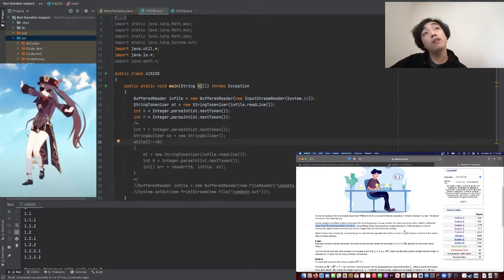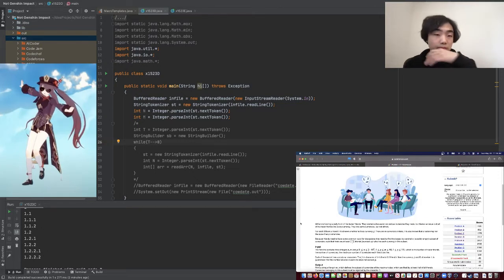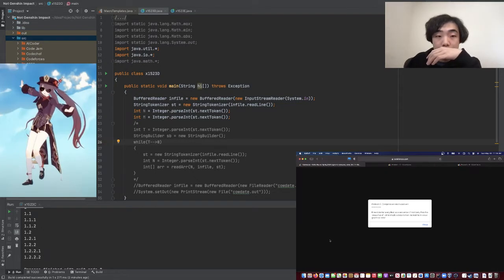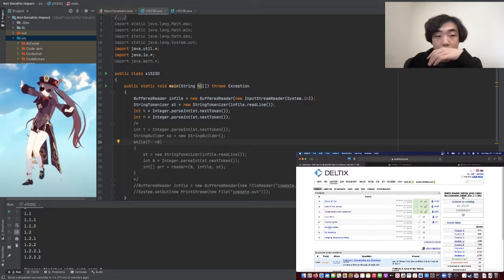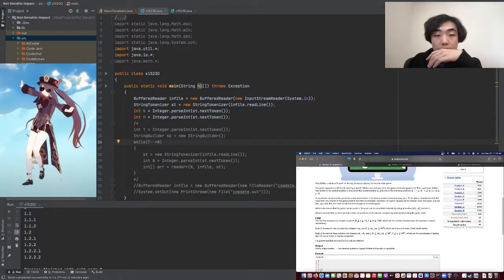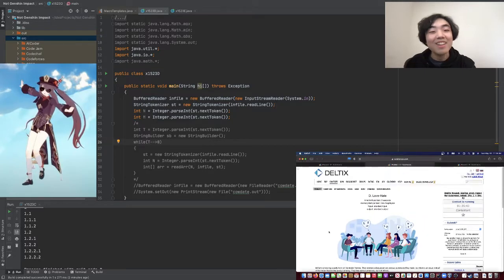So if any k consecutive lights contain more than one light turned on, okay, 3D. This is not D. This is D.